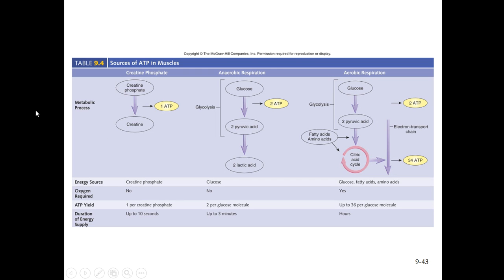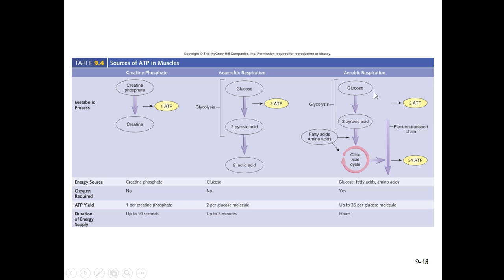The first thing that's going to happen is I'm going to use a lot of the oxygen that I've stored up in my muscle. We have oxygen in our bloodstream bound to a protein called hemoglobin. We have oxygen stored in our muscle too, bound to a protein called myoglobin. Right? Hemoglobin is in the blood. Myoglobin is in the muscle. And so there's tons of oxygen.